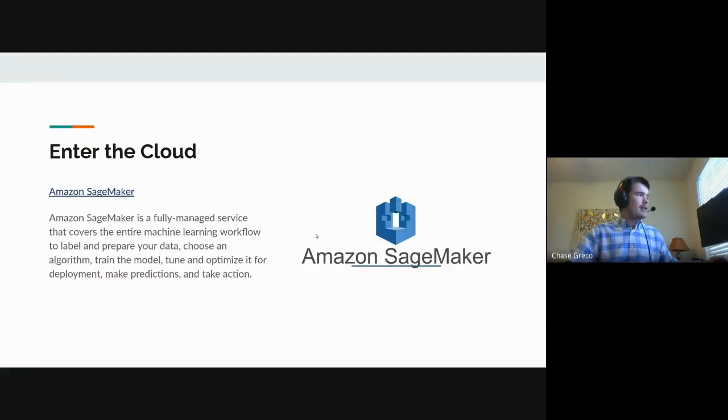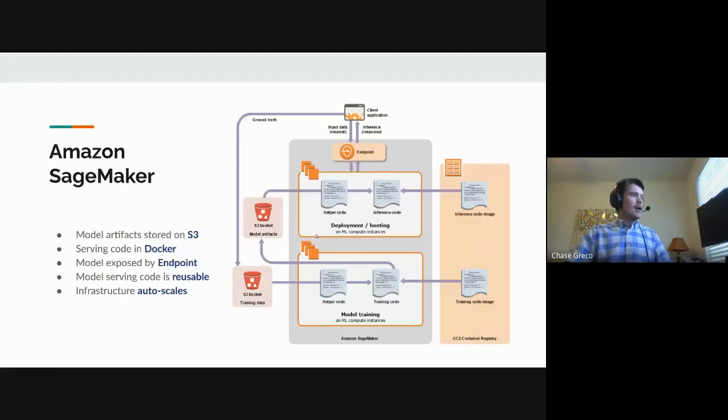Fortunately, the smart people at AWS have thought of all these things for us, and they've created this service called AWS SageMaker. This is their platform for doing end-to-end machine learning on AWS. It provides utilities both for training models, which I'm not really going to talk about, but for our discussion, we're going to focus on the utilities for serving and managing these models in production as well. All right, so this is what it looks like.